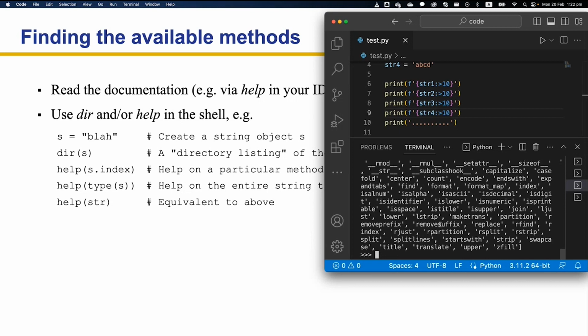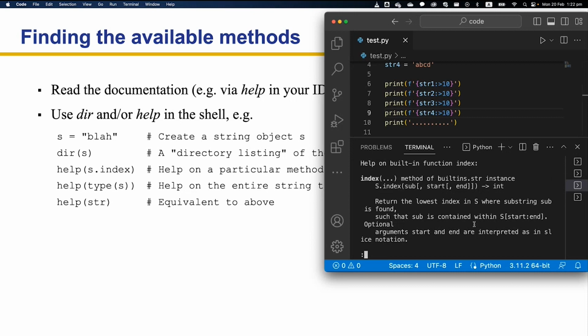What it does is it shows you all the methods associated with the string here. Okay, but this only lists all the methods that are available. It doesn't give you explanation. So if you want to look at the explanations, you write help of s dot index. So you're interested in this particular index method, then it's going to show you the details about it.